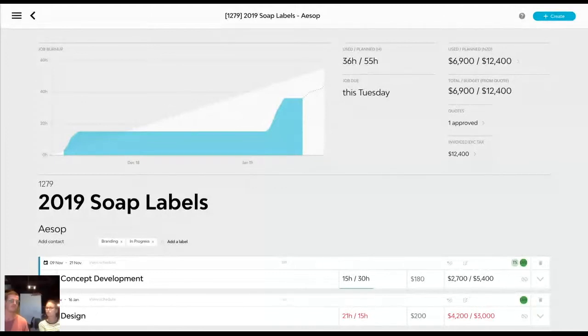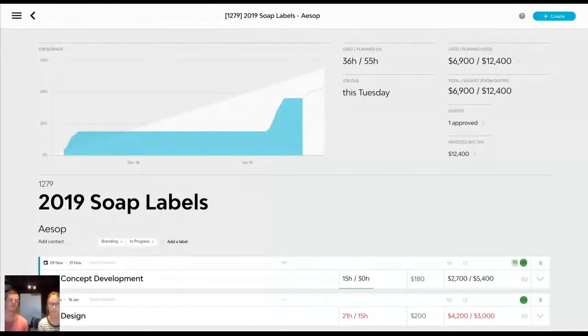First of all, what's the big difference? What have we changed? I think the elephant in the room is this Burnup Chart in here. Don't you think it's the biggest change? You no longer have information stored on your right-hand side where all the job info is; now everything is on top of your job page. So it's quite clear and you understand what your budget is, how much time has been spent, how much time has been planned, and when this job is due.